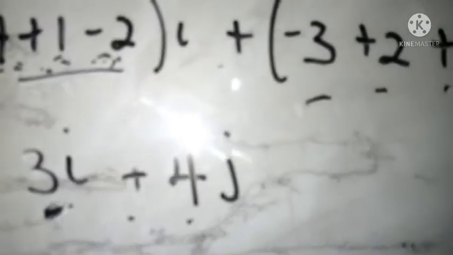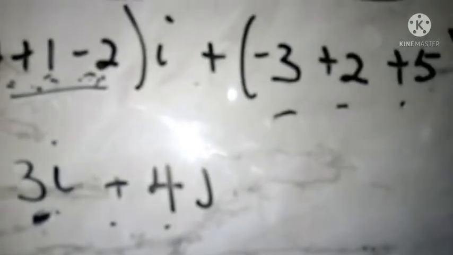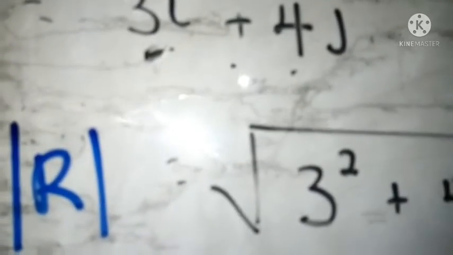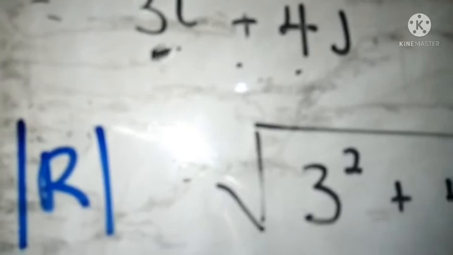Okay, now what do you know? Remember they say you should find the unit vector, and then we know the unit vector. So now that we have found the resultant vector, you must know the magnitude. Remember that you see these guys in the definition. What it means is that it's the absolute value, right? So the name of that absolute value is just the length. We call it the length.